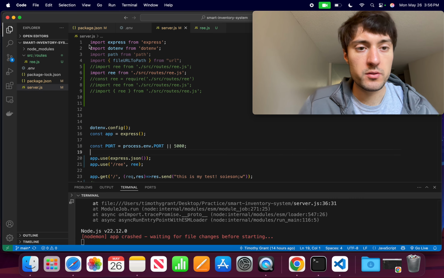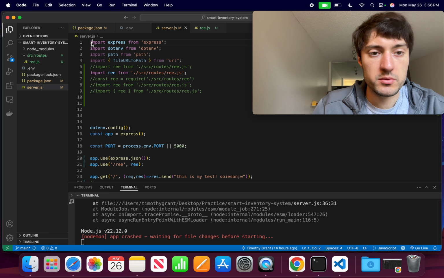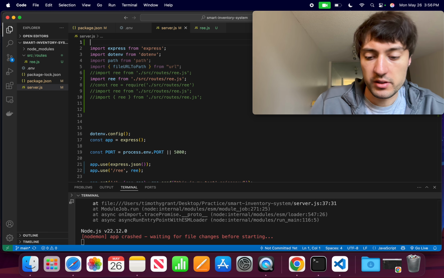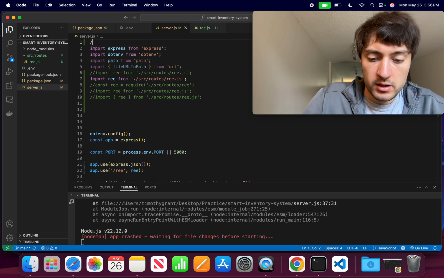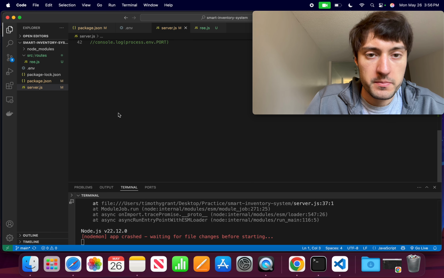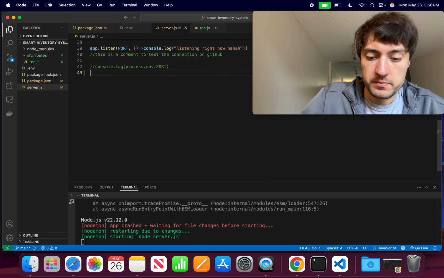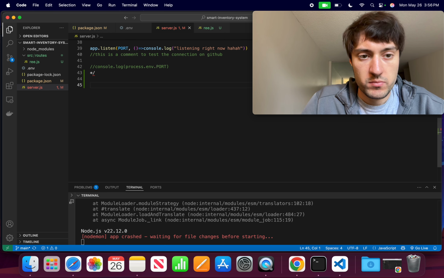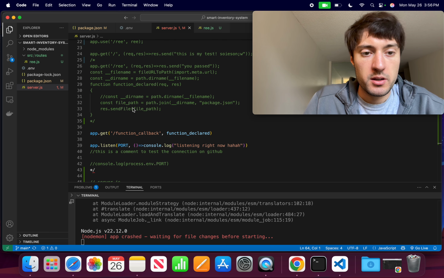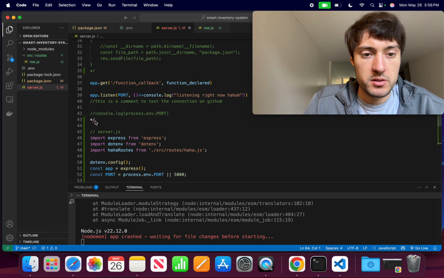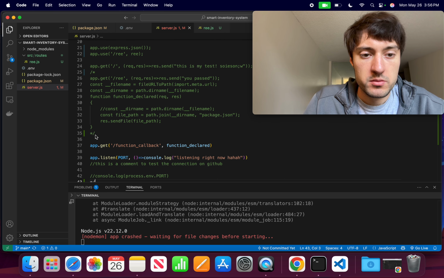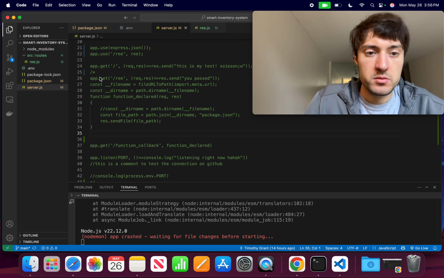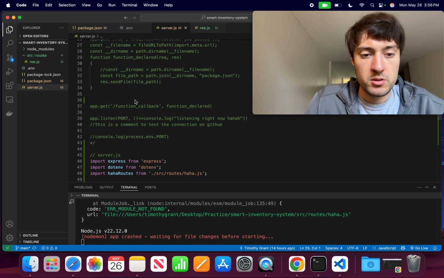So inside of server.js, we're going to take everything and comment it out, and paste that there. And why is this being very, oh, that's annoying. Okay.